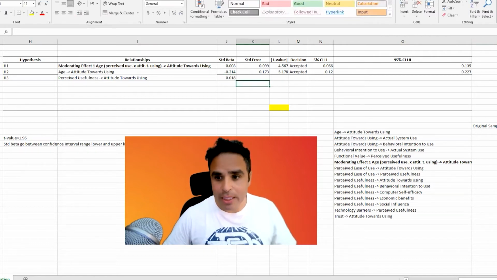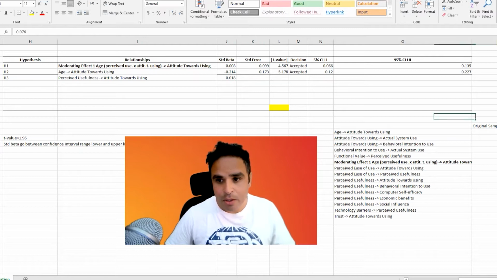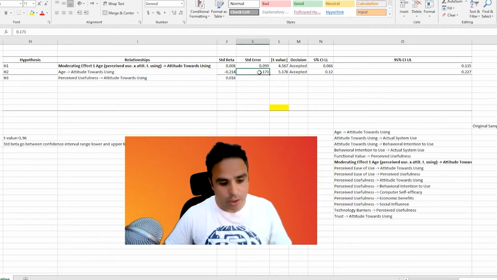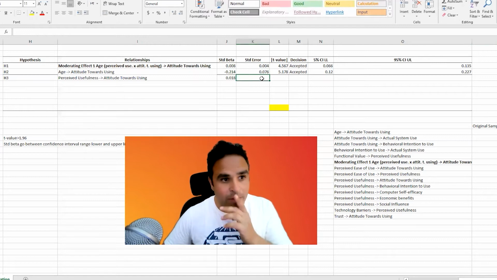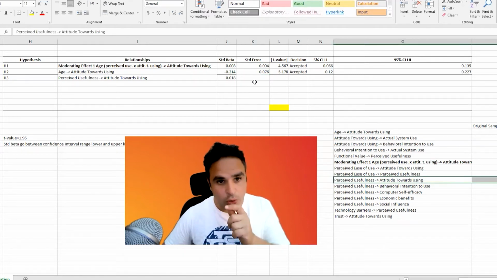The standard error is simply this line here, so I copy this, and that's the standard error for age, etc. For the moderating effect it is 0.004, and for perceived usefulness towards this one, 0.028.